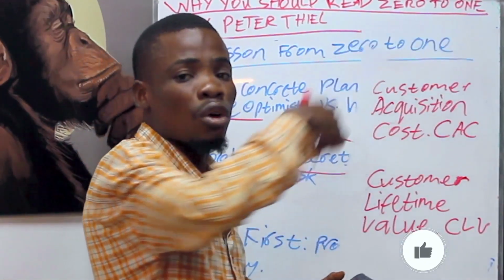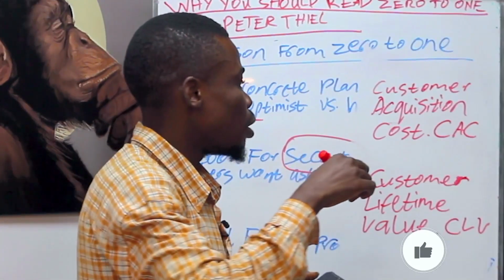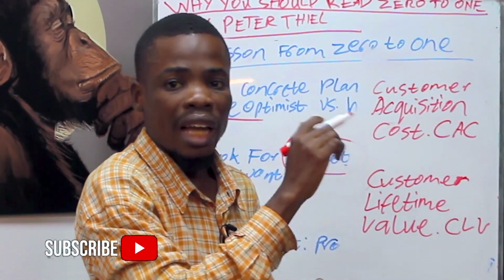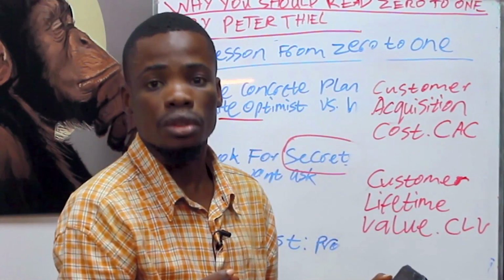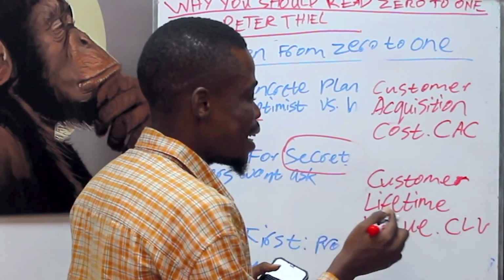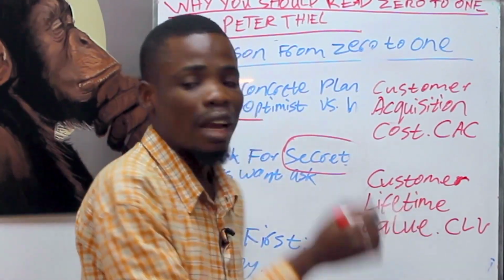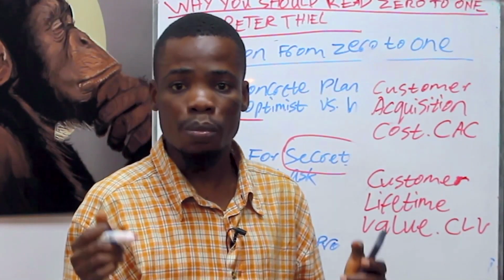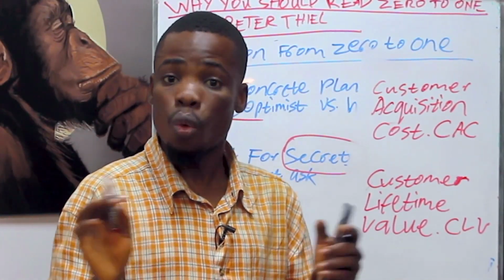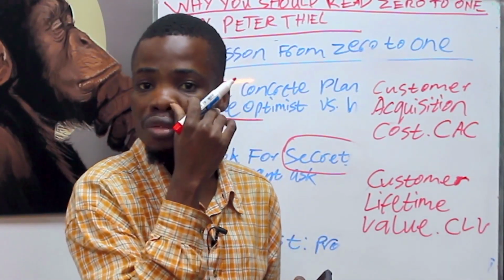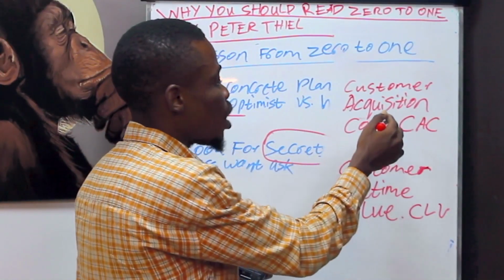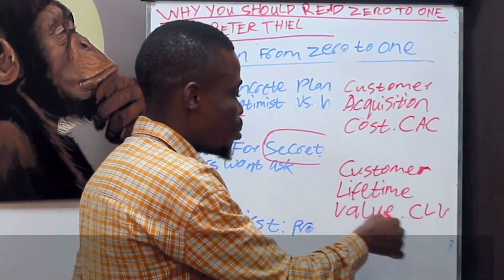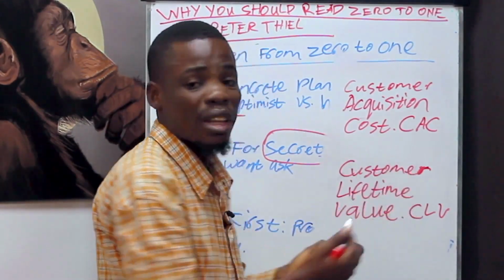You must calculate all that cost, and then you know that to sell this particular property, I spend maybe say 10,000. Now, what is the lifetime value of that particular customer? Of course, if it's a one-time purchase, if it's a company that sells something once, definitely the customer acquisition cost must be covered by the lifetime value of that particular customer.